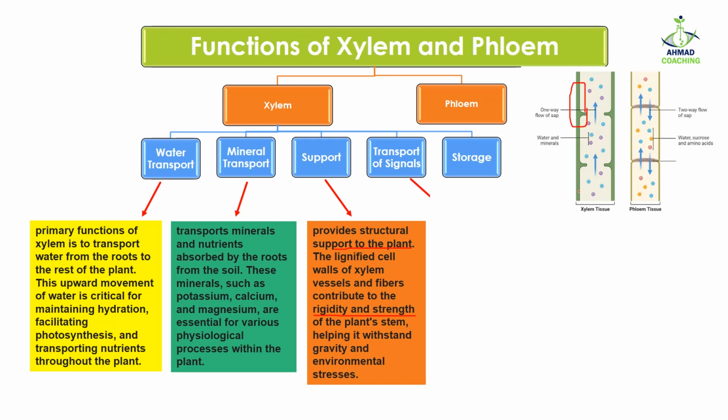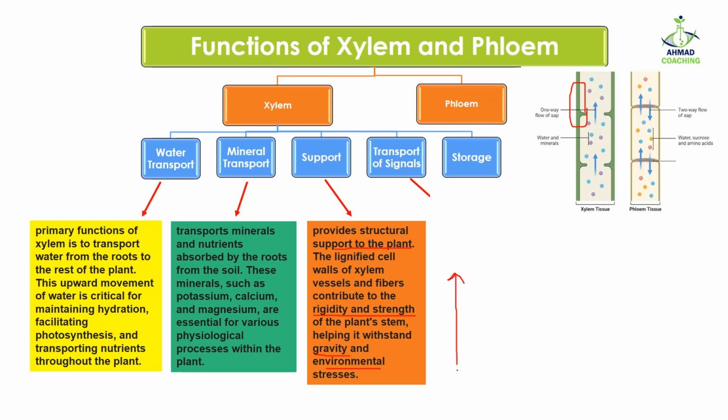Because of the lignification of the cell wall, the plant has rigidity and strength. If you see the small green leaves and stems that are actively growing, and you touch them, you can see how rigid or turgid they are. They are like this because of the xylem. This helps the plants to withstand gravity as well as environmental stress.